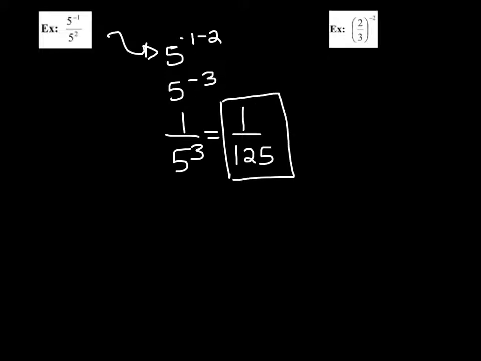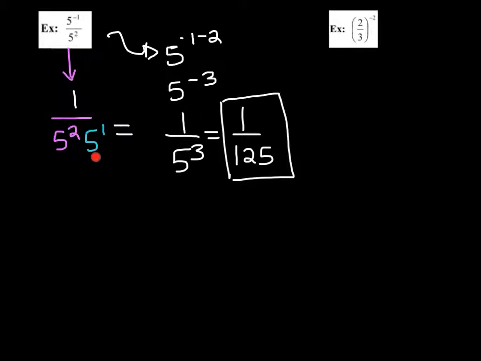Another way to have thought about this is you already have a fraction. The 5 on the bottom has a positive exponent, so he's not going anywhere. He's going to stay. The 5 on the top has a negative exponent, so he has to get bumped down. So when we bump down that 5, his exponent becomes positive, and a 1 would take the place on the top. So then obviously we just have a 1 for our numerator.